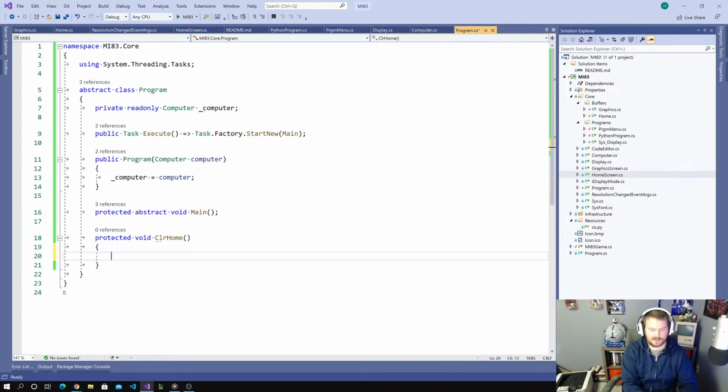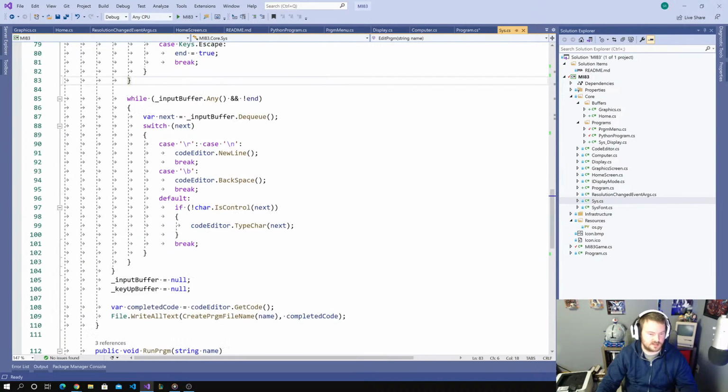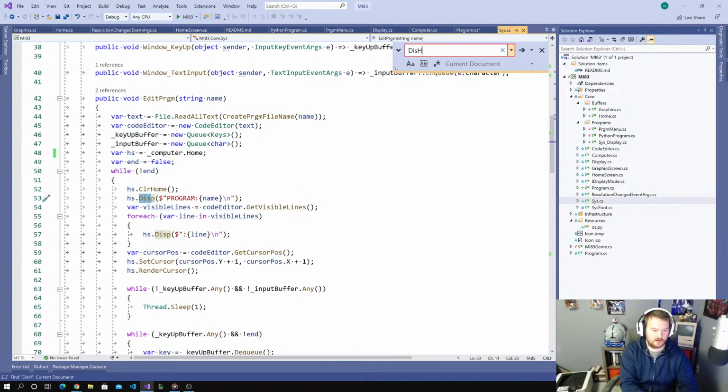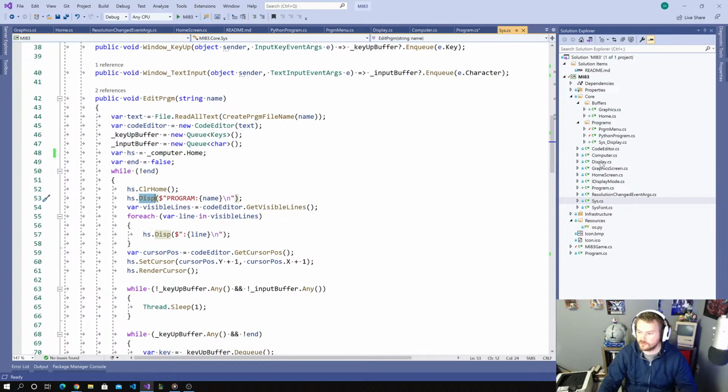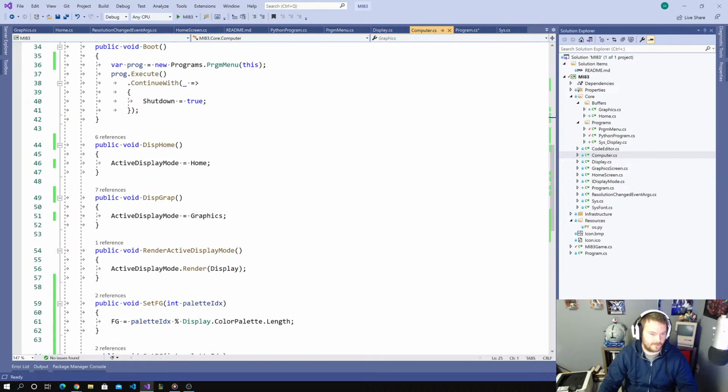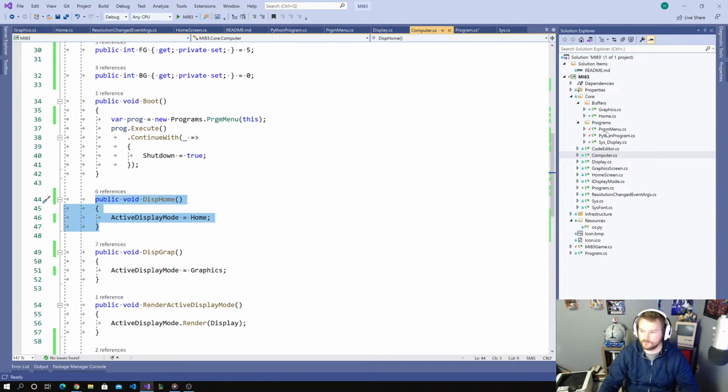So in that same vein, this will run sys display home, right? Or no, that's actually on the computer itself for now. Disp home, which sets the active display mode to home.